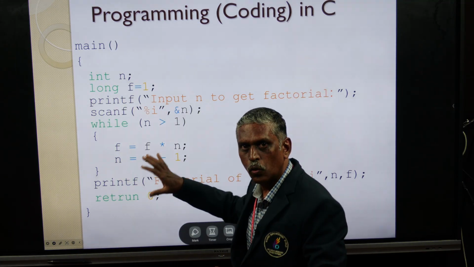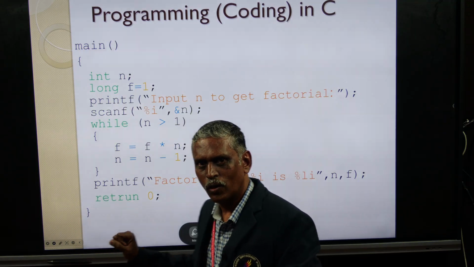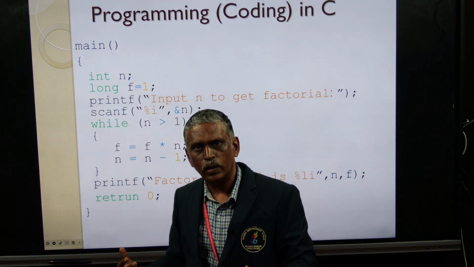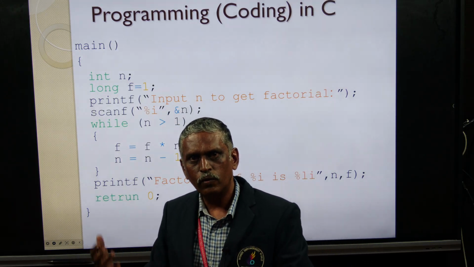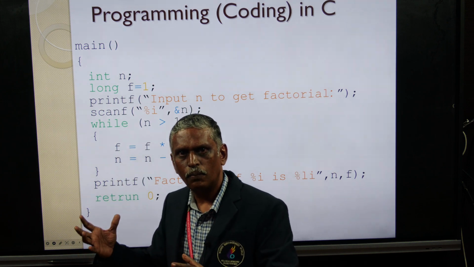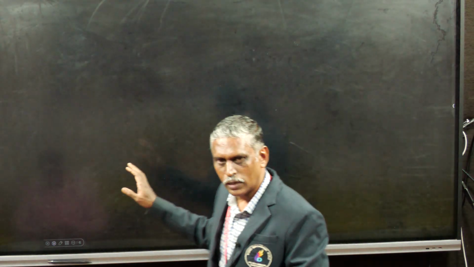So finally we code. We make use of a higher level language for writing the code for solving the problem. Okay. So once the code is written, it can be executed by the computer, and while running, it will take the input. For example, in this problem, it will get the number for finding the factorial, and it will give you the output, which is the solution for our problem.